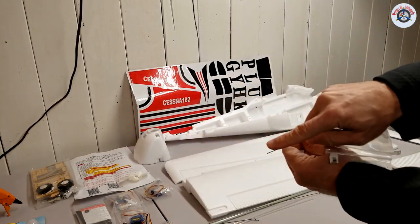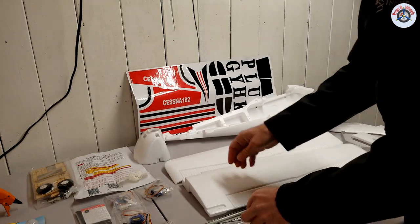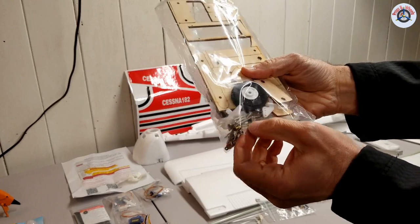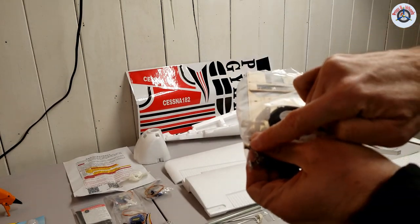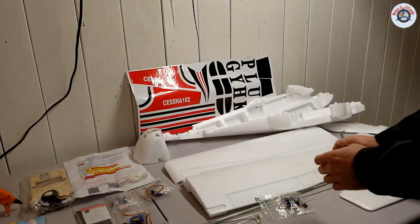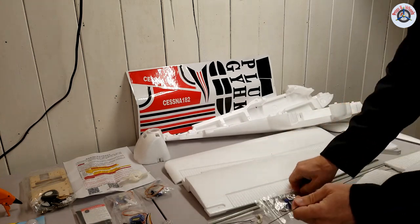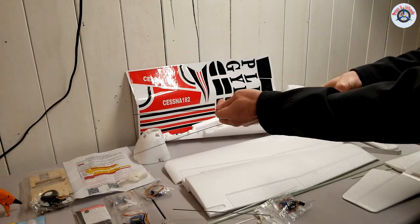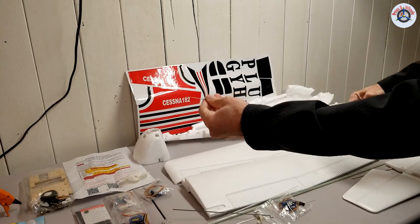Here's the long one. So the other ends are going to go to the control horns on the control surfaces. But for that, there's some hardware to install them. I haven't taken these out, but this is probably what we'll be using for that purpose. So we have to make sure that these wires are guided correctly. I'm not even sure they are the same length, but you have to use the one with the correct length. So one is slightly longer, as you can see, and the other one.